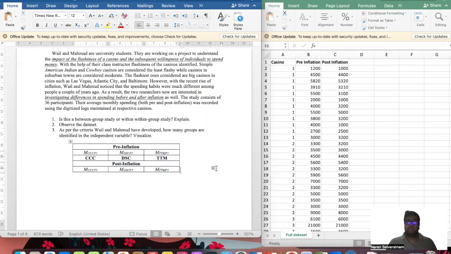Now, when you attempt something like this, it would be really good if you can spend some time to visualize what you would want to compare. A lot of students don't do this, and when you don't do it, it is very difficult to understand what exactly you want to go ahead and analyze. So what I usually do is I spend some time getting my data all visualized like this in a nice table, so I know what exactly I need to compare. You may have slightly different variations of this as well. For example, pre-inflation and post-inflation, you can keep it on the left side. That's also all right. You don't need to keep it separate.